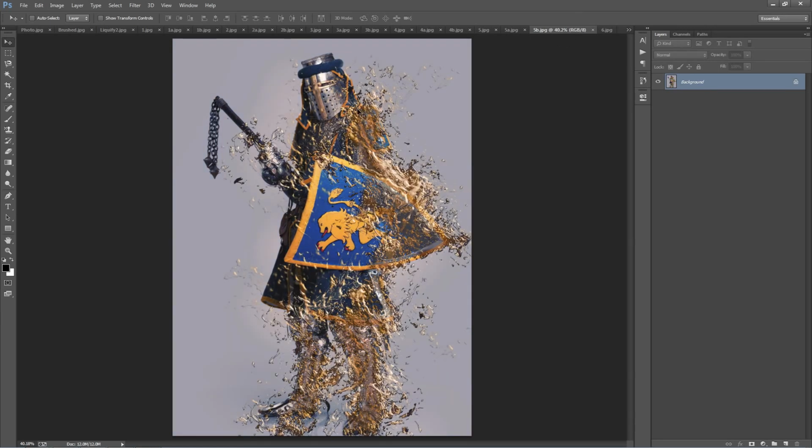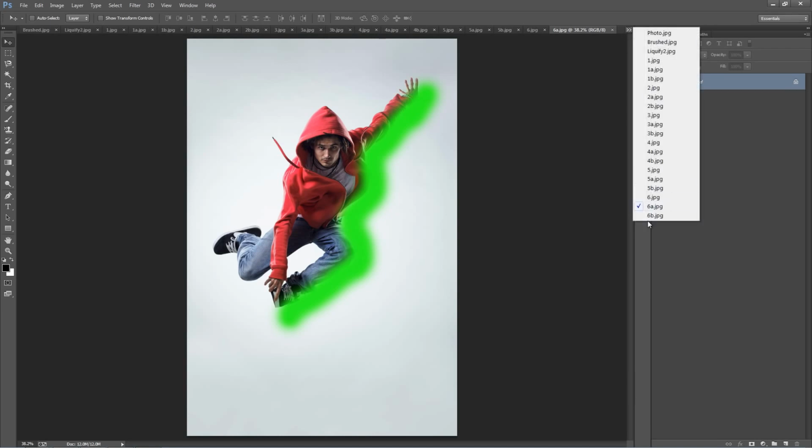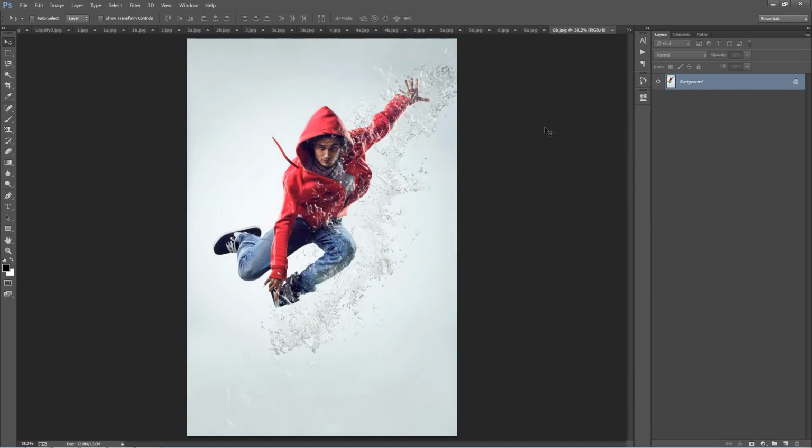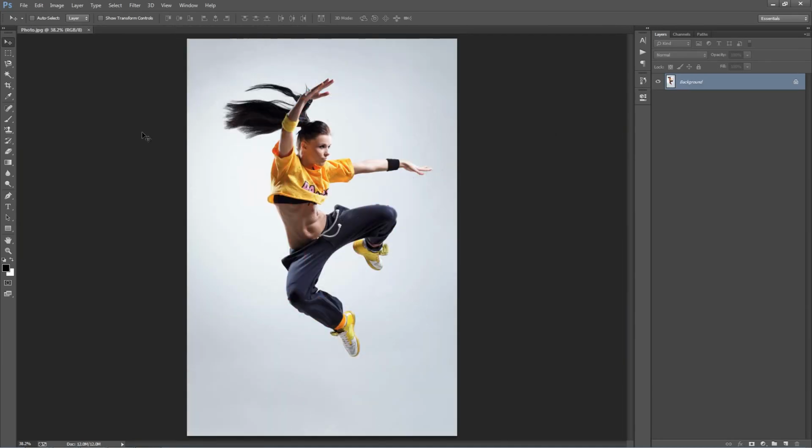So you can see that you can also colour the liquid as well. And this guy, from that to that.